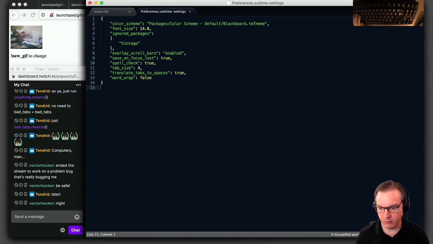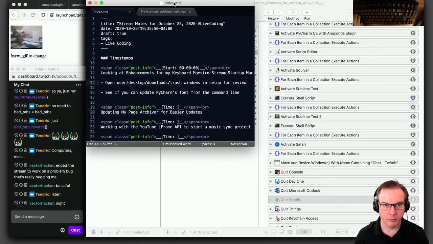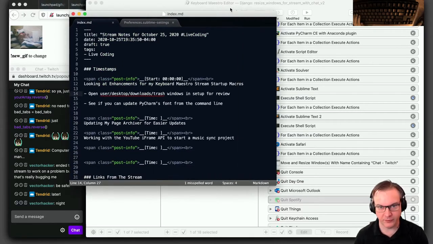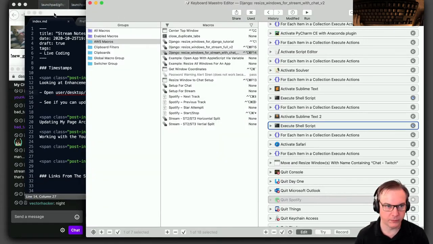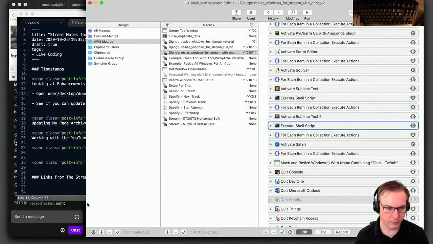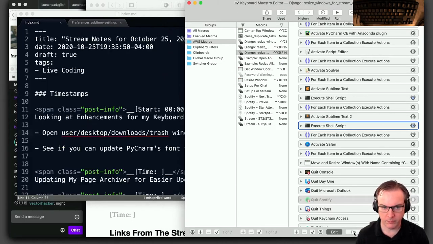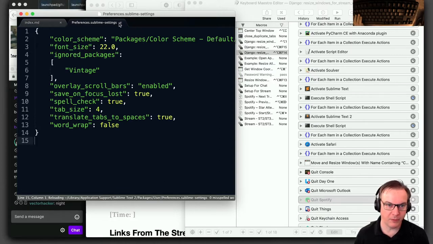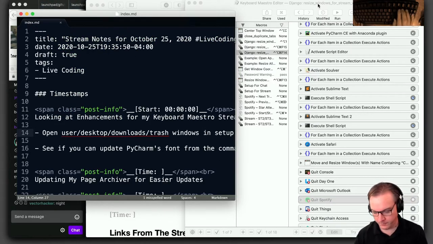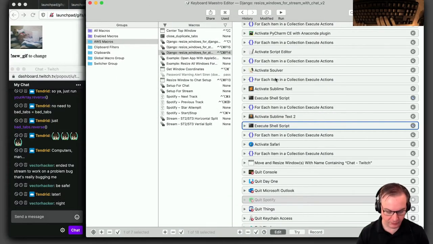And so that actually lets me, so if I'm here and I've got it running at font size 14, there we go. So I'm going to run just this part of the macro and you'll see what happens. Keeping the fingers crossed. So there's this, see it where we can see it. And if we run this with try, zip, there you go. So slowly but surely what I'm doing is building up this macro to deal with as many things as possible for me for getting set up for the stream. Because automation is awesome.